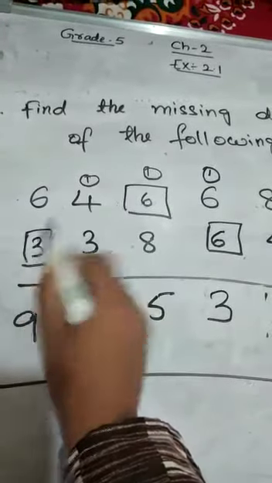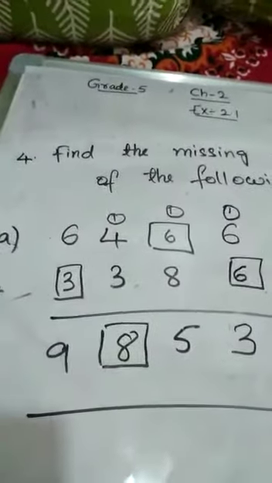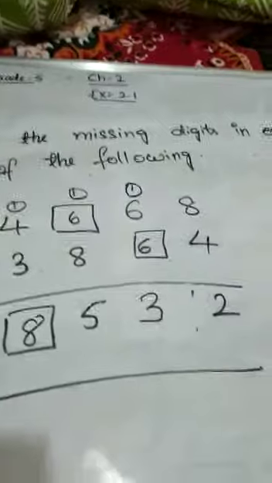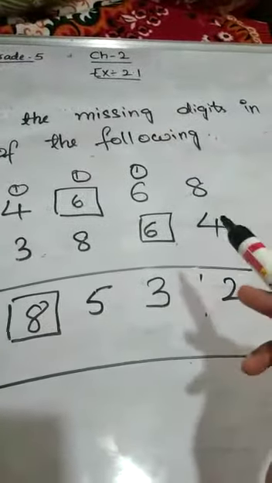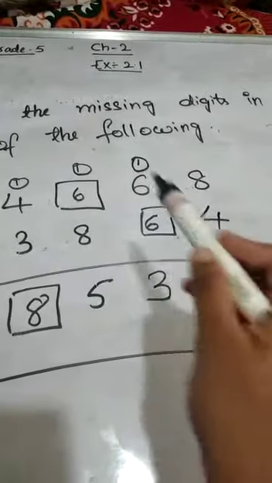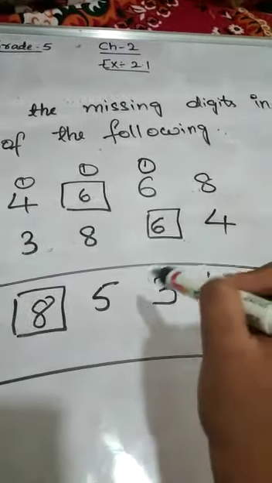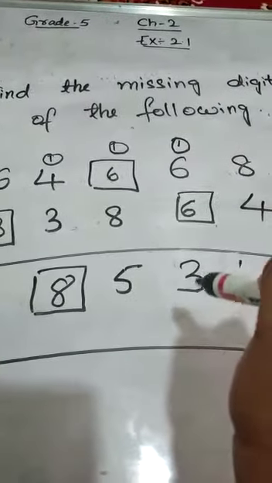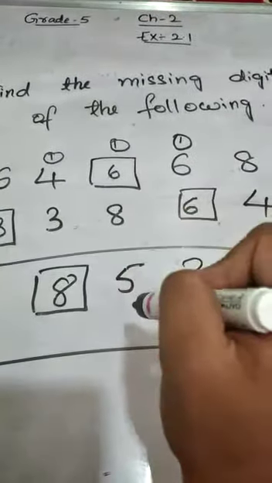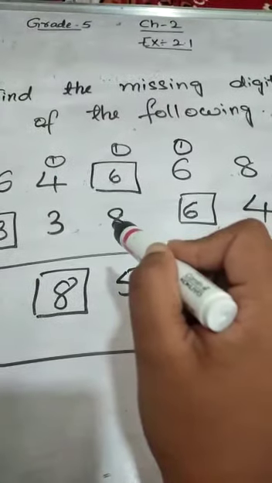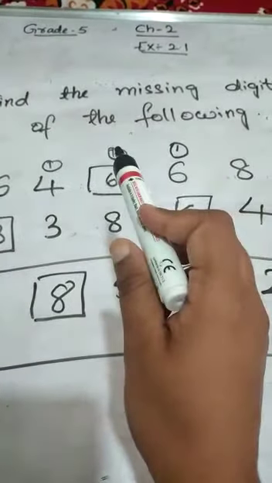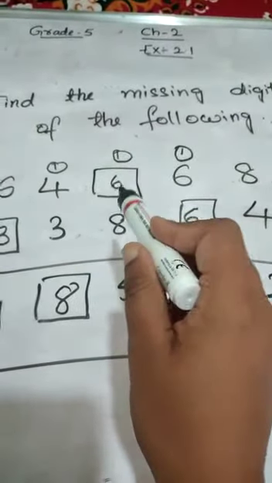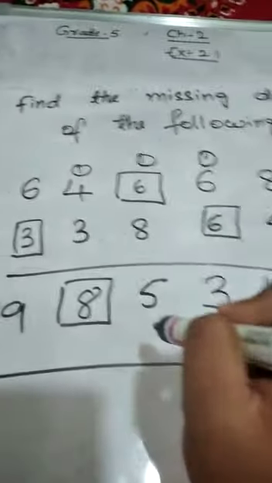Next, so we should get 9. So what we have to write here? 6 plus 3 is 9. You have to think and you have to write, 6 plus 3 is 9. How we did this? 8 plus 4 is 12, so 2, 1 carry here. We should get 13. 3 means you should not take 3. Already they have given 6. So 6 plus 6 is 12, plus 1 is 13. Use your mind: 3 and 1 carry here.